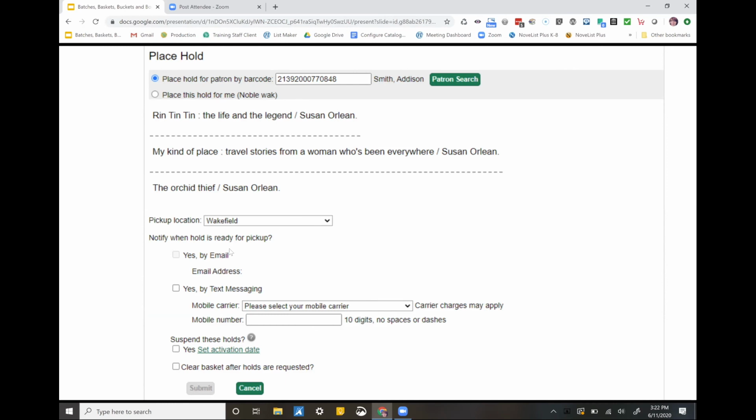If you're done with this patron and you have reason to believe they're on their way out the door, you really want to make sure you clear that basket so that it doesn't end up being an active basket, and you choose some other things for another patron and now you're adding holds that new patron didn't want. So the answer to that should almost always be yes, I want to clear that basket, unless the first patron is hanging around to do more with you.